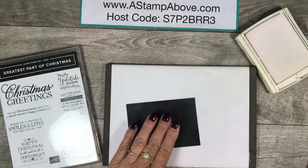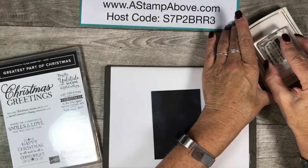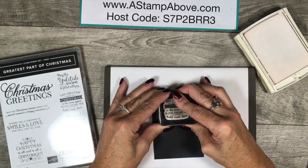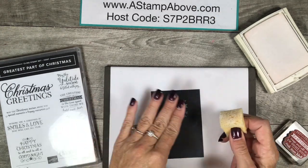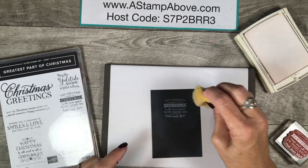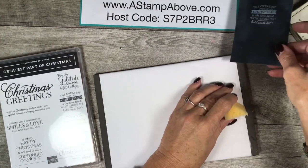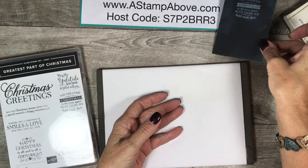I think I'm going to make this one a tall card. You're going to want to make sure that you've got this inked up good — I like to look at the back of it. I am going to stamp this right in the middle at the top. The reason why I like to do my sponging first is because this takes a little bit of drying time after stamping. If I were to stamp it and then need to do sponging, I would probably smear it a little bit. But right now we can set it aside and continue on with our card. You can also hit this with a heat gun to make it dry a little faster, or just set it aside.